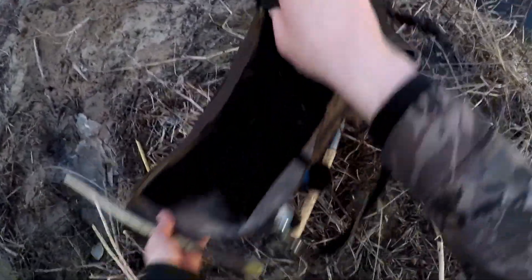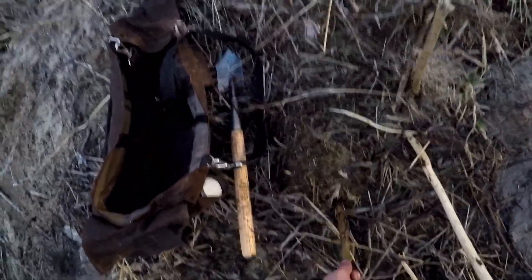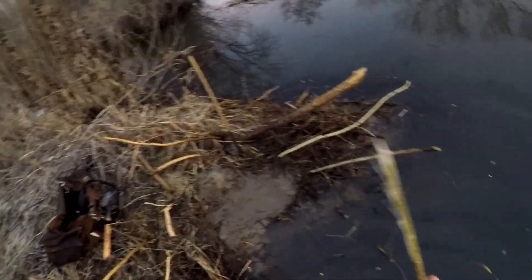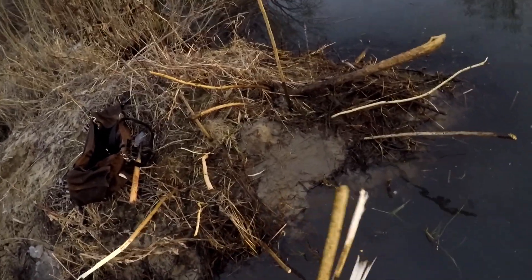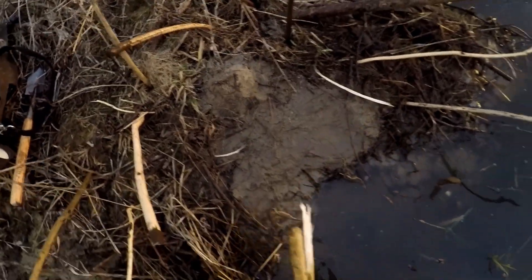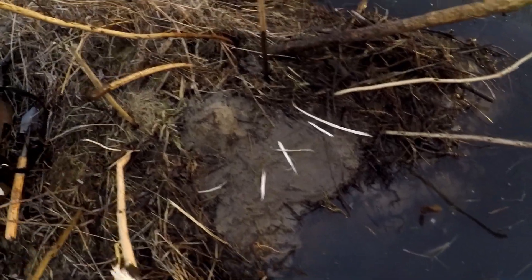Perfect. Now splash water on my trap, on my set. I'm just going to jab all these sticks in here — all these sticks Nathan collected for me. This will hopefully make it so he comes in at the right angle. Get this out of the way a little bit. Losing light fast here, try to hurry up. There we go. I like to break apart some of these fibers — these fibers contrast really well against that dark sand here. Throw some more of these — just make it look like a beaver came over in his territory.